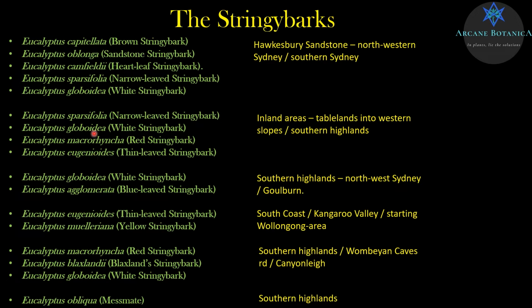So this can be reflected when you look up the records. Look up Bionet, look up AVH. If you're in New South Wales, look up the Wildlife Atlas, all that sort of thing, Atlas of Living Australia, and you'll see that you might get multiple of these recorded at the same spot. And then you think, oh God, which one is it? I'm going to have to get everything I can and make a good assessment here. So that's what that slide was about, just trying to group them together a bit.